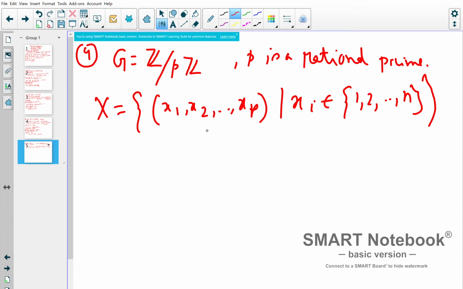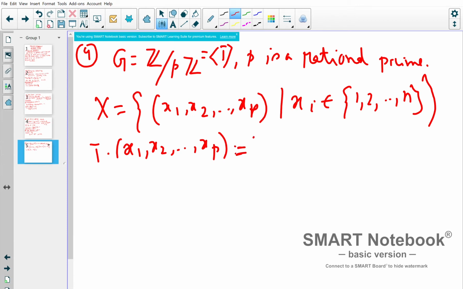And so whenever you have p tuples, then Z mod pZ acts on them via something called a shift operator, left shift operator or right shift operator. Both you can say. So what is the action? Now you recall that this group G is actually a cyclic group, generated by 1 bar. So it is enough to define the action of the generator, because everything will follow from the generator. And what will be the action of the generator? So 1 bar acting on any element x1, x2, ..., xp via a shift operator, left shift. This is what I am defining.